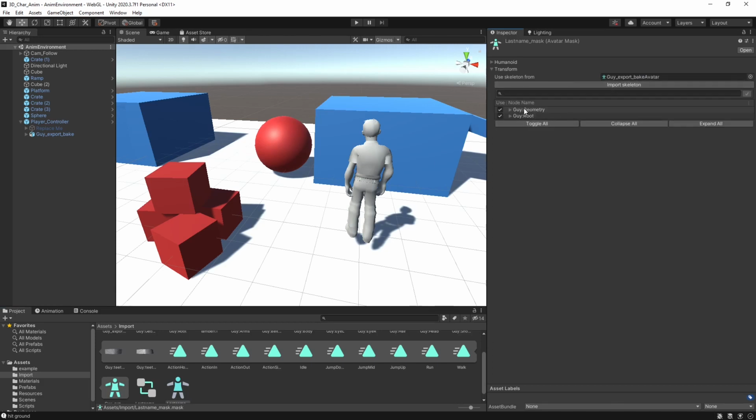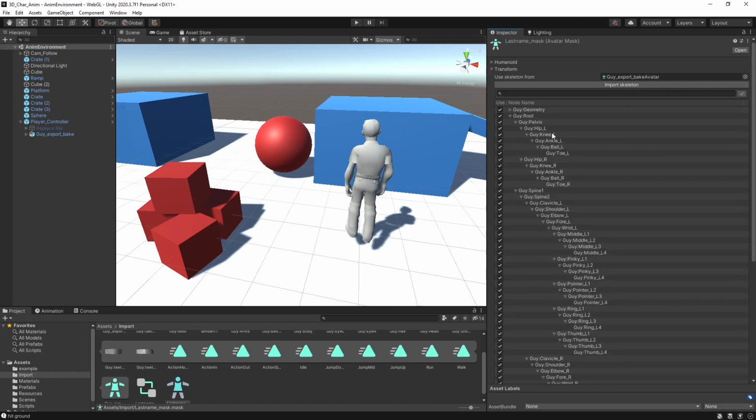And then down here, we've got our hierarchy. Now this is the geometry hierarchy, so leave that alone, but open up the root. And we're going to have to define which ones of these we want it to ignore. Let's expand all, and then I'm going to close the geometry section just so we can see all the bones. So think about this. When our action is playing, which I told you to animate upper body only, what should move and what should not move? Okay, our pelvis is lower body, that should not move. Our hips, knees, ankles, ball of the foot and toe, right? None of that should move. Okay? Should our root move?